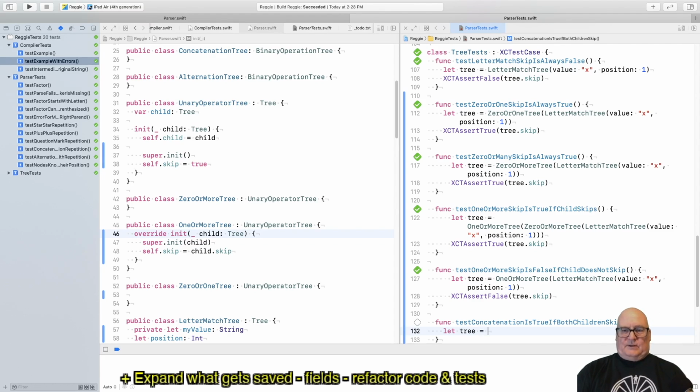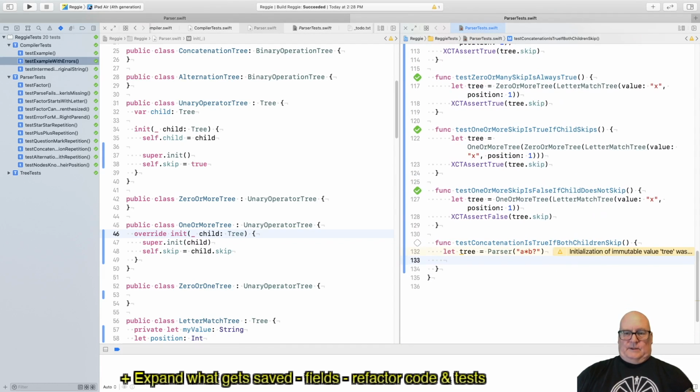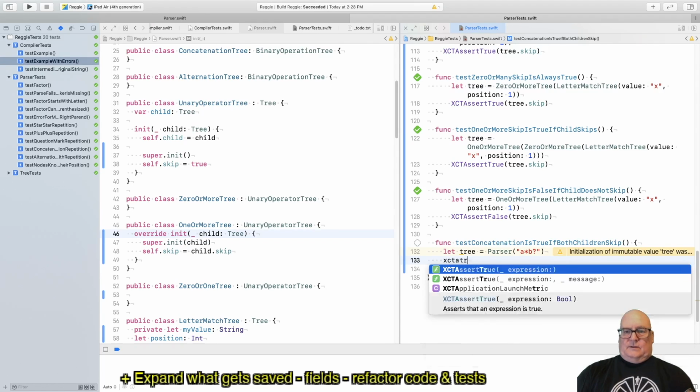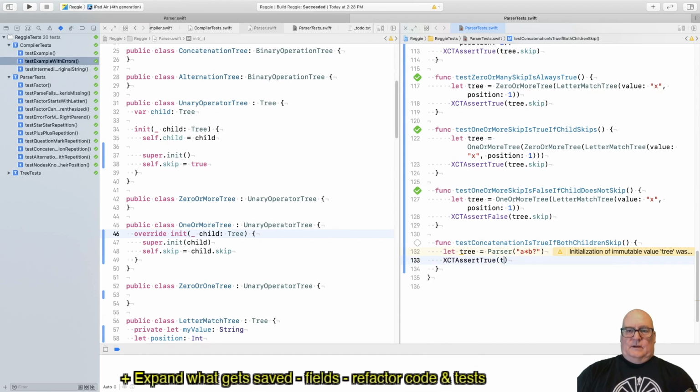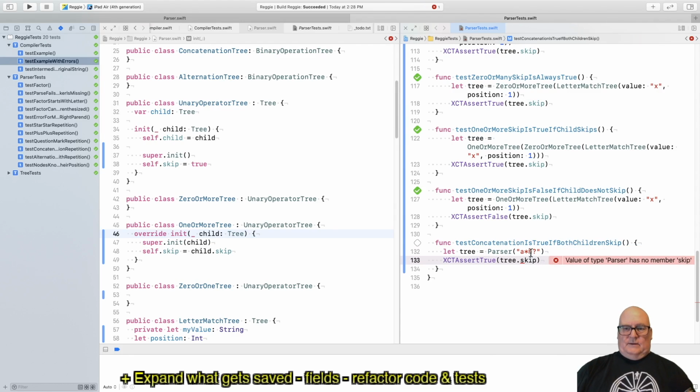So let's try tree equals parser of both children skip. So A star, B star, even B question mark. We should be able to say XCTAssertTrue tree.skip. Okay, so we know it's a concatenation tree because we've got A star followed by B star.